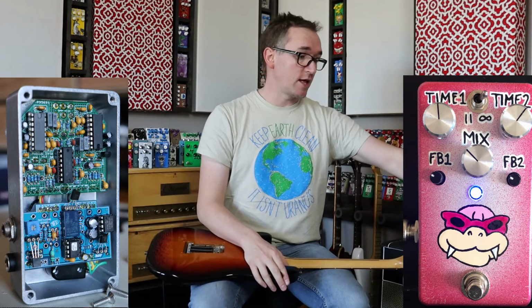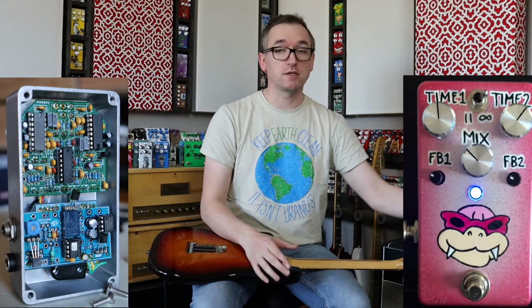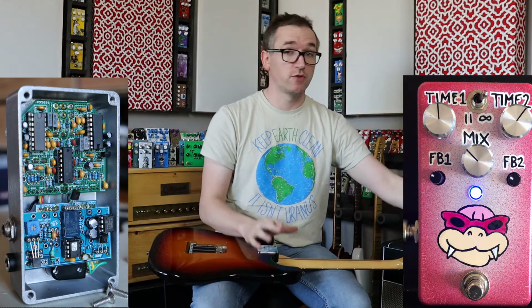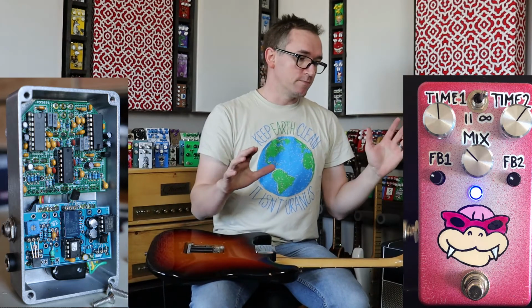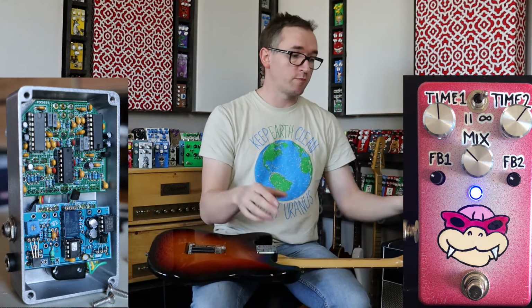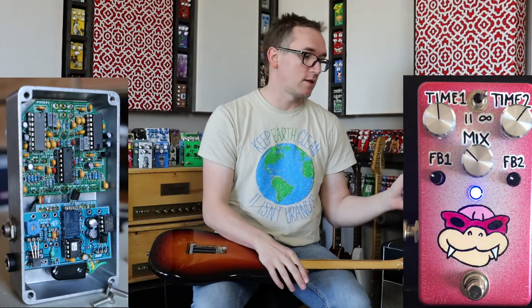Now it has your standard delay features: time 1, feedback 1, time 2, feedback 2. Those are for the separate delay times for the 2 delay chips. Then it has a global mix. Now the global mix can get you into some wild oscillation stuff. So for that intro little part, I have it dialed back to about 10 o'clock.